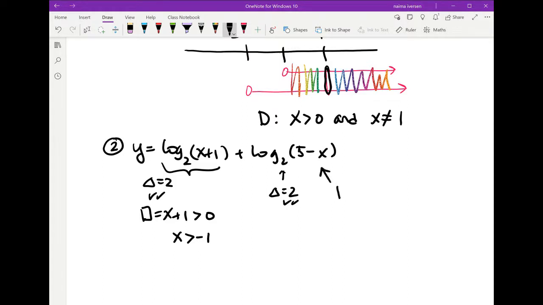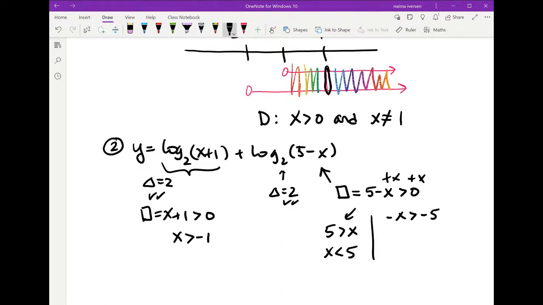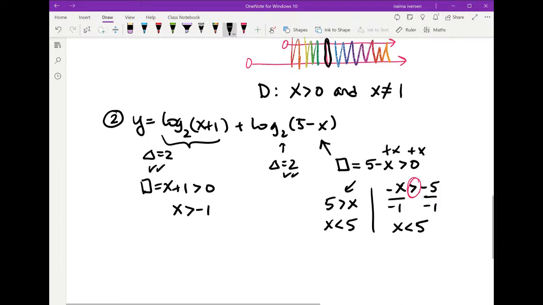In this question, the square is different. My square is equal to 5 minus x, and it has to be greater than 0. So you can either add x to both sides and you would get 5 is greater than x, or if you want, x is less than 5. Or you could go negative x is greater than negative 5, subtract x from both sides, divide by negative 1. And if you remember, when we divide an inequality by a negative, it switches sign. You're going to get the same value.